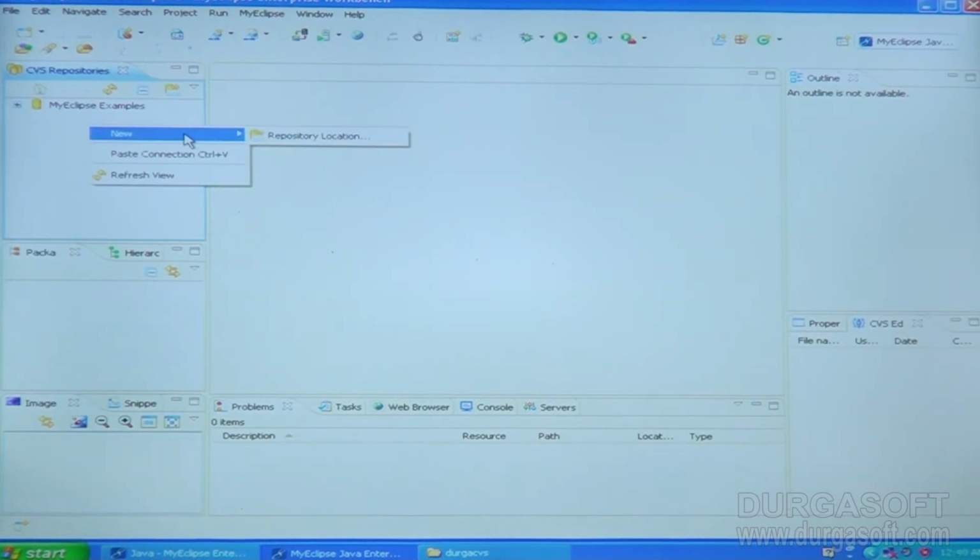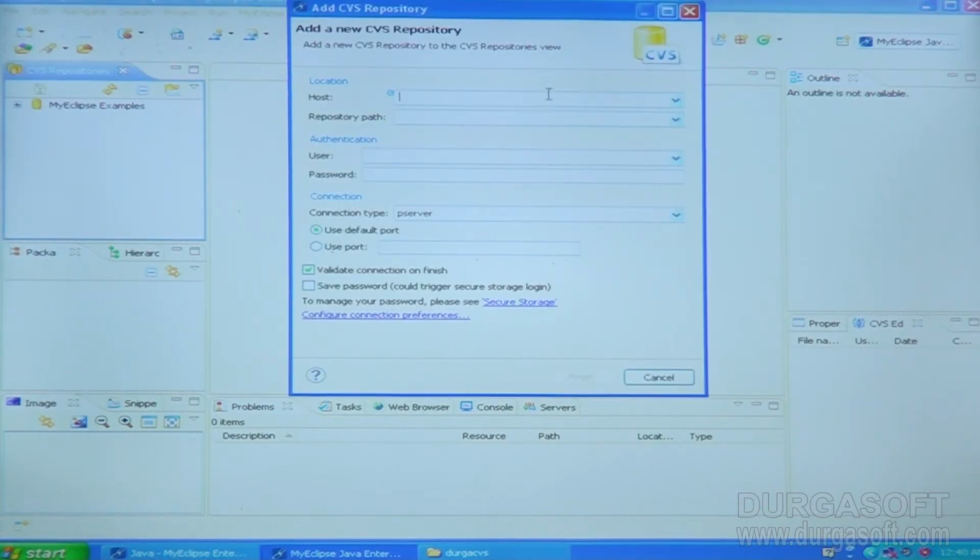Right click on that CVS Repositories window, then Repository Location, then give here what? Now give the host as localhost. The repository path, Durga CVS. The user is Raju.